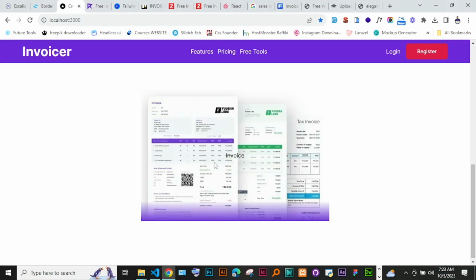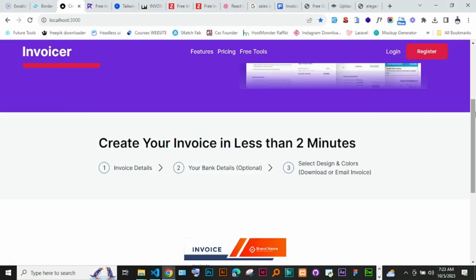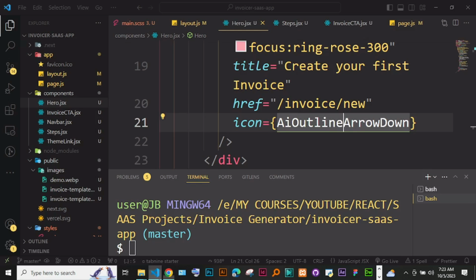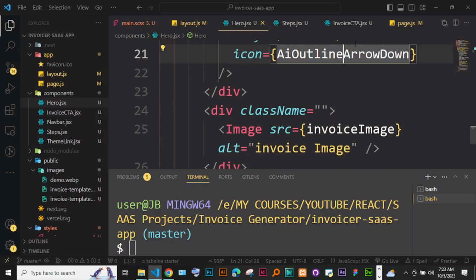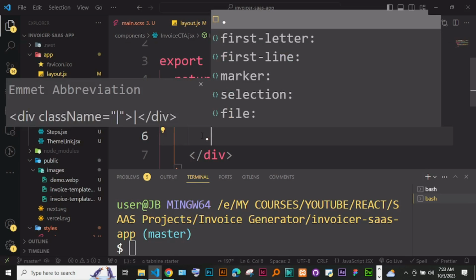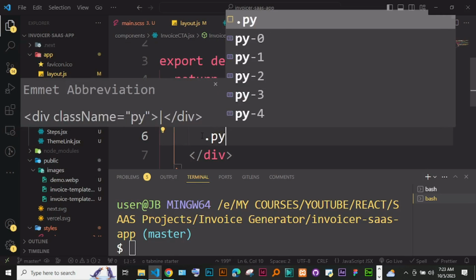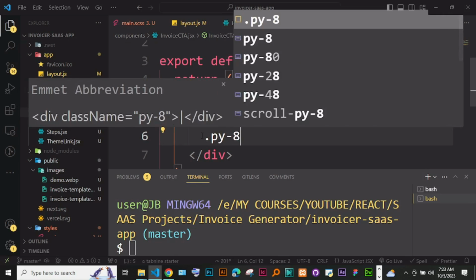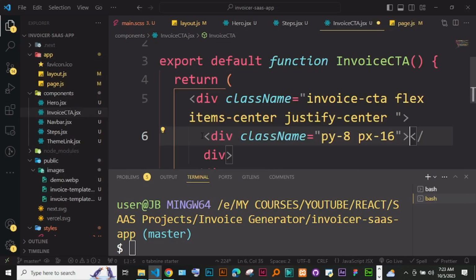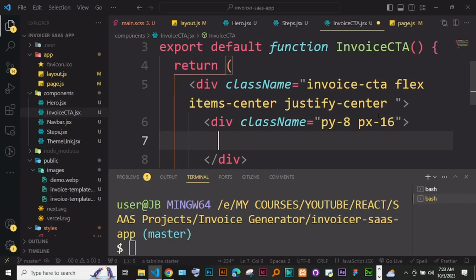Okay, just go on to work on this button here. I'll just work on to get a nice one. So just first go and make that card. Okay, so we are in invoice. So this one is going to be a card. So we're just going to give it padding Y of 8, padding X of 16. Okay, and then just give it a BG.